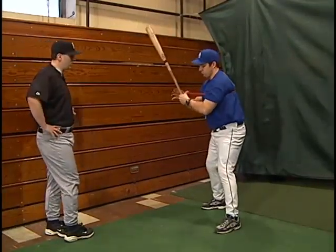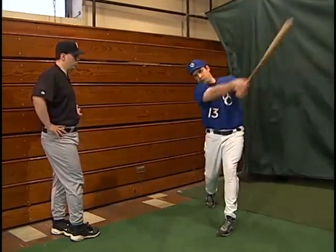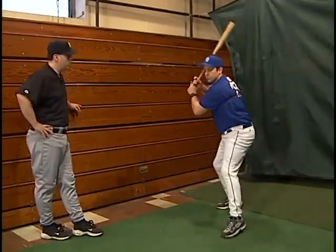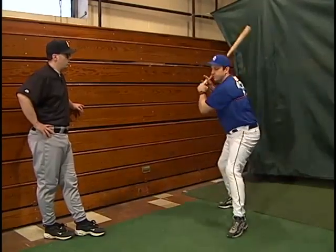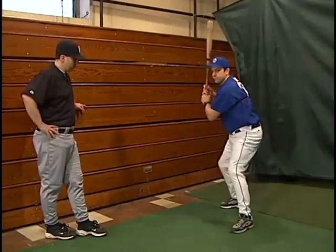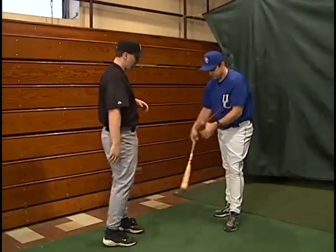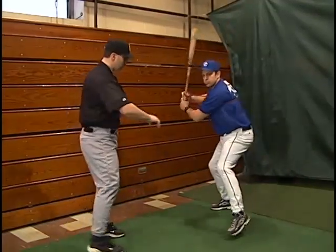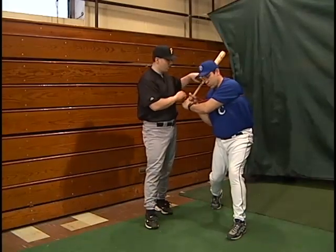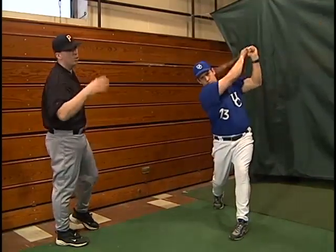He's separating now into two different positions. As he's getting more comfortable, he's picking up speed with his swing. Now what we can also do is hold those positions. So get to the first position, Bill — step and hips. Now he's got to hold it and he's stabilizing this position, learning to maintain this position and then come forward. You can go step one and then through the ball and then finish — you can break it up into different steps.